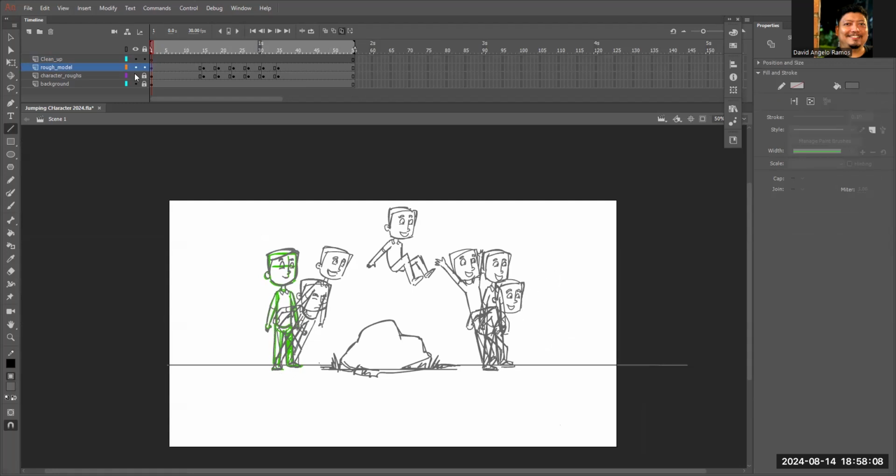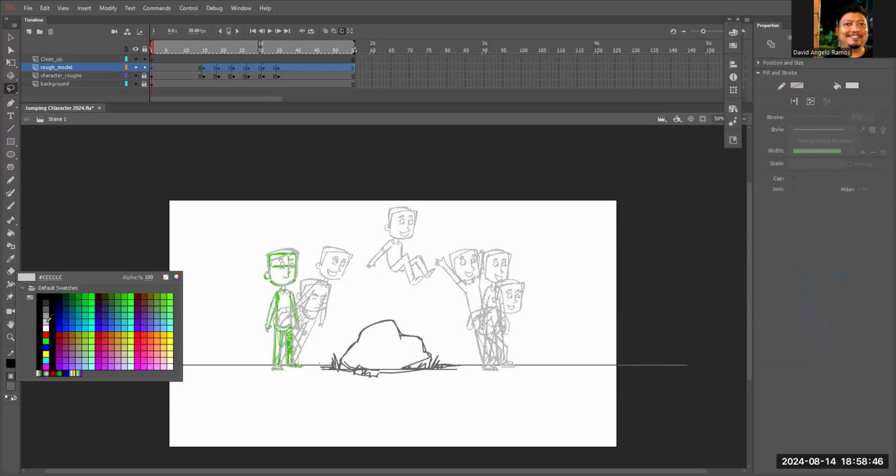And from there, make sure that all the layers are locked except the rough model. I'm going to press Control A, or rather, if you don't want to Control A, you can use the lasso tool basically to select all the drawings. And now that you have selected it, you can simultaneously change the color of these drawings. So remember, these are brush tools. These are the drawings of a brush tool. So this is the color of the brush tool right here. I am going to select this and change it into something that is lighter.